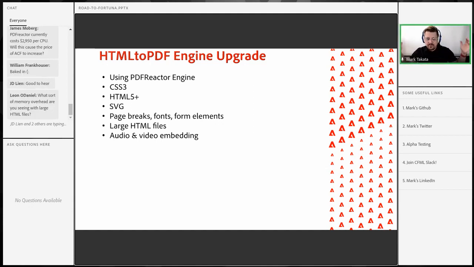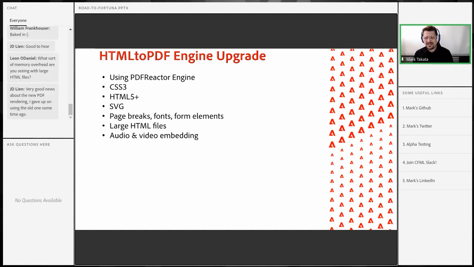And the last thing here, very awesome. Oh, what kind of memory overhead are you seeing with large HTML files? Leon, one thing that hasn't changed, and this is just the nature of PDF generation, is it still takes a lot of horsepower and memory to create PDFs.